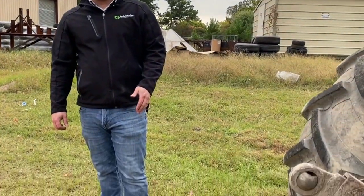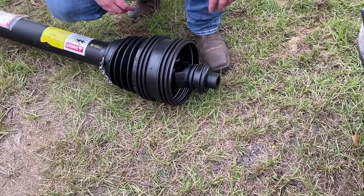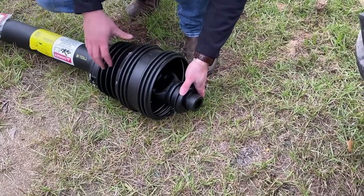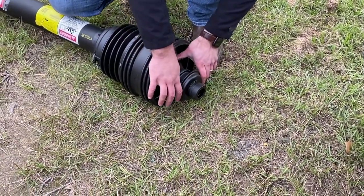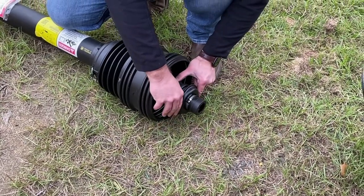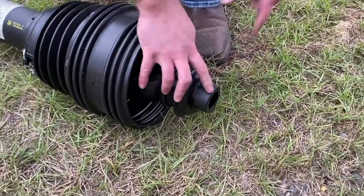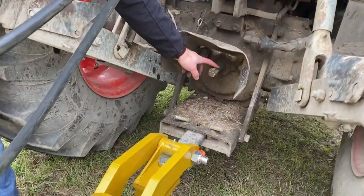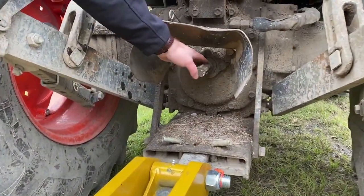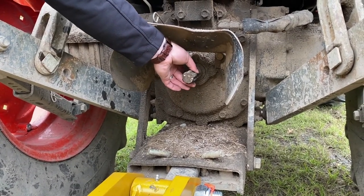The last and final step before you're ready to mow is hooking up your driveline. On the ST180, it comes with a CV driveline — very simple to hook up. On the front side, at the CV joint, we have what's called a ball collar tip. You take this ring, pull it back, and it exposes the ball bearings. When you put it on, you line up your splines on your tractor's PTO shaft — you can see the grooves in there. You push past it, and when you slide it back, you'll hear those balls click into the joint, indicating that it's on there.